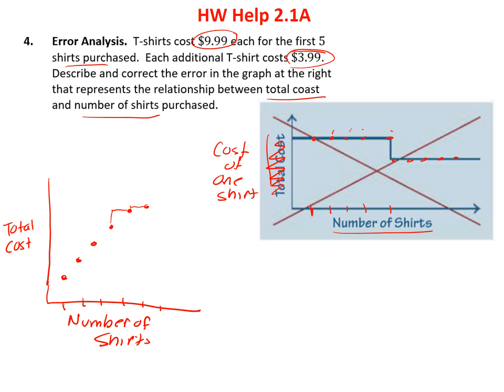a smaller amount. Okay? So I end up with a graph that looks something like this. It goes up steep for the first 5, and then it goes up that way. In other words, it rises more rapidly at first, and then because the price goes down, the slope of the line decreases, and it's less for the rest of the graph.